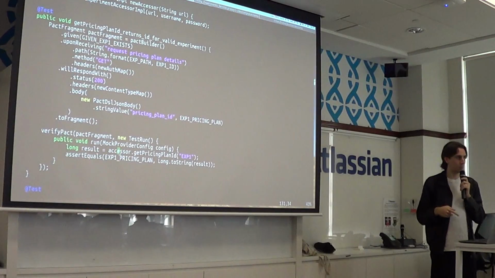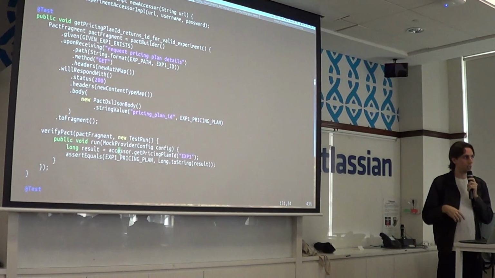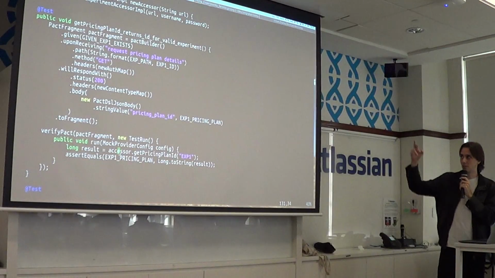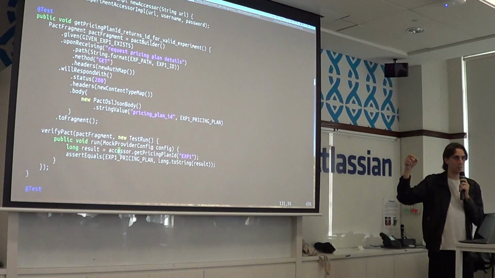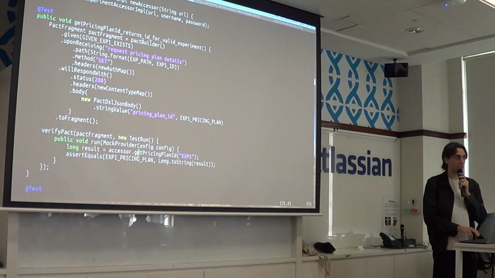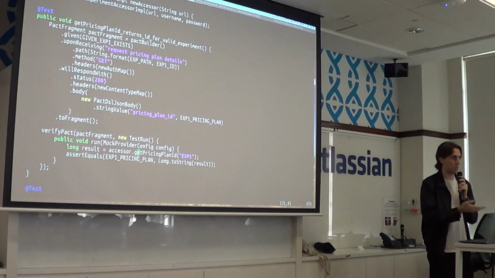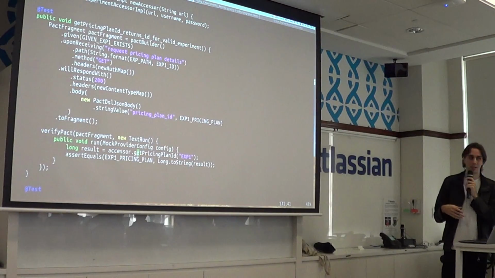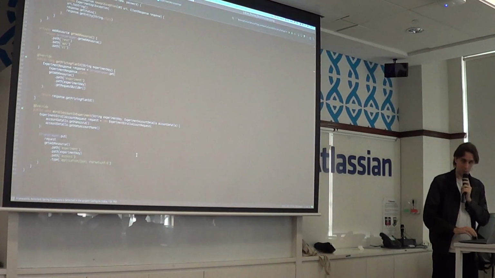Because the other thing that the mock server does is it records all of the requests that are made to it and the responses that it sends. It saves them to a JSON file. And then at the end of it, it checks that every single request that you stubbed out will actually be made. So if you set up a stub for a request to fetch a pricing plan ID, and then you never actually fetch it, then it's going to say you missed something. So maybe your code's broken. You shouldn't have set up that expectation. So it records all those expectations and responses, saves them to a JSON file, and that JSON file then goes to the Pact broker. So I can run that and show you what it looks like.